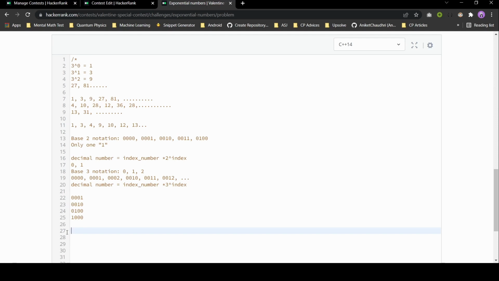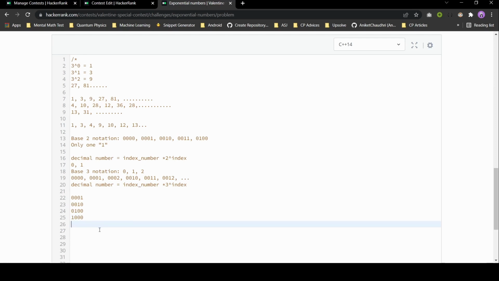So in any combination, if you add, what you will have at any index in the representation is either a 0 or a 1, nothing else. You can't have 2 or 3. 3 obviously you can't have, but for higher bases, like if we are considering base 4 notation, then you can only have 1 and not 2 and 3 when you add these types of numbers.